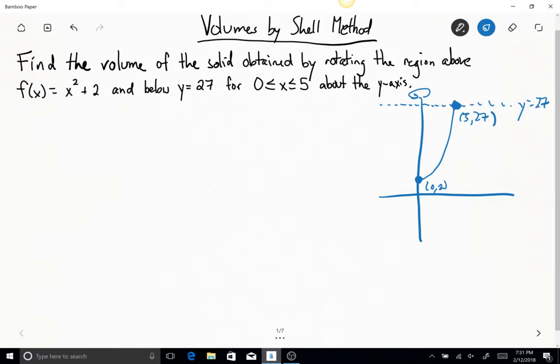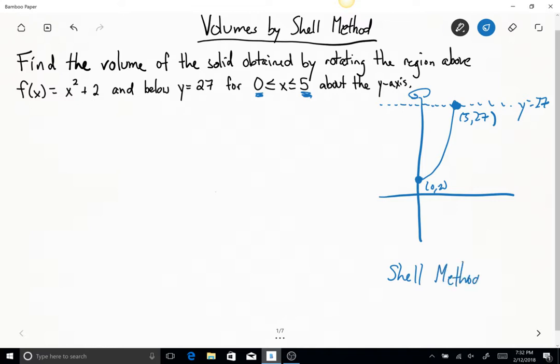And notice the 5 corresponds to this x being less than or equal to 5. So we have no funny business to worry about. Things line up quite nicely for us. So this is our region that we're looking at, and we're going to rotate it. Now usually what would happen before is we'd have this nice little disk, but we would need this equation to be, if we're revolving around the y-axis, in terms of y. So the big change in things is we need to use the shell method.